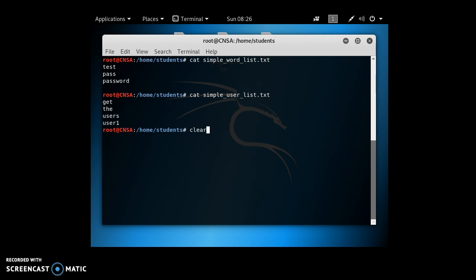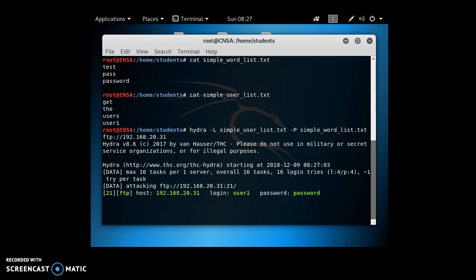Without further ado, let's try hacking into our system. You can see to run Hydra, you run the command hydra, and then -L for a user list, and you can see here's my user list, -P for a word list, and then the service and host that the service is at. Now this is also going to be more simple than most cases because this FTP server is running locally, so I'm giving it the IP address of the same machine. It doesn't have to be routed here or anything, but the principle should still apply.